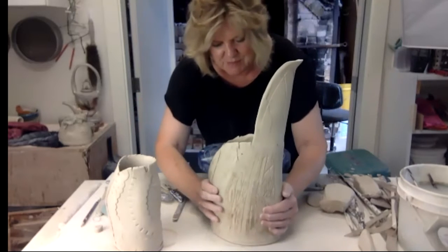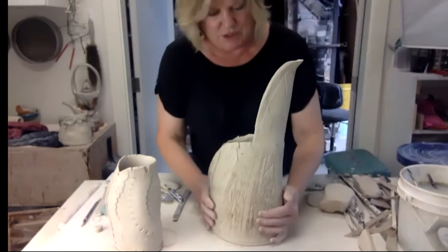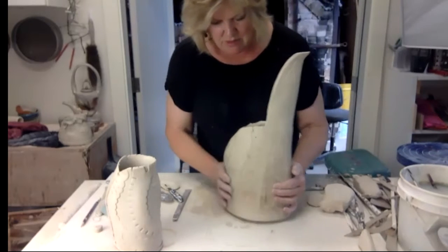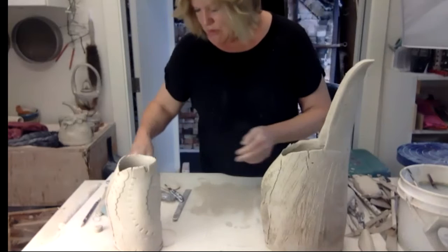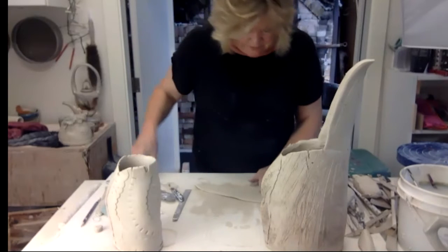I do work on this banding wheel a lot, but when we were setting it up in here, it was too much in the way of the demo space. So I did not. Okay.